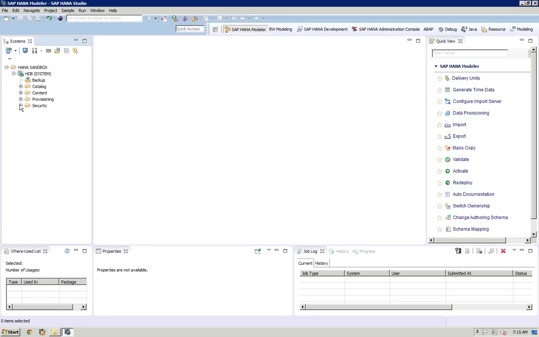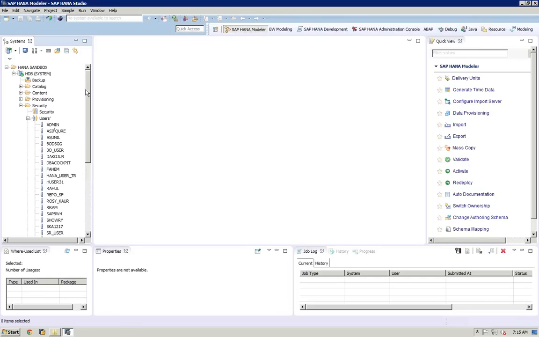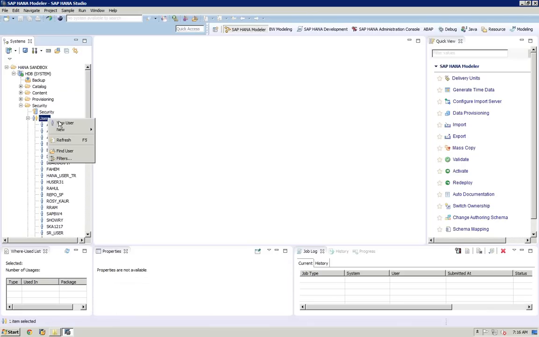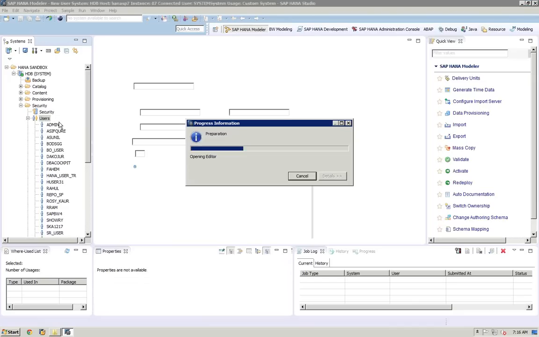For example, as of now, I added this user as system. System is a super user, so we don't have any restrictions because this is a training environment. In a training environment, you're supposed to have access to each and every object so that you can explore everything. This is a sandbox, so we are not restricting anyone or hiding any object. But in a project, this is not the scenario.